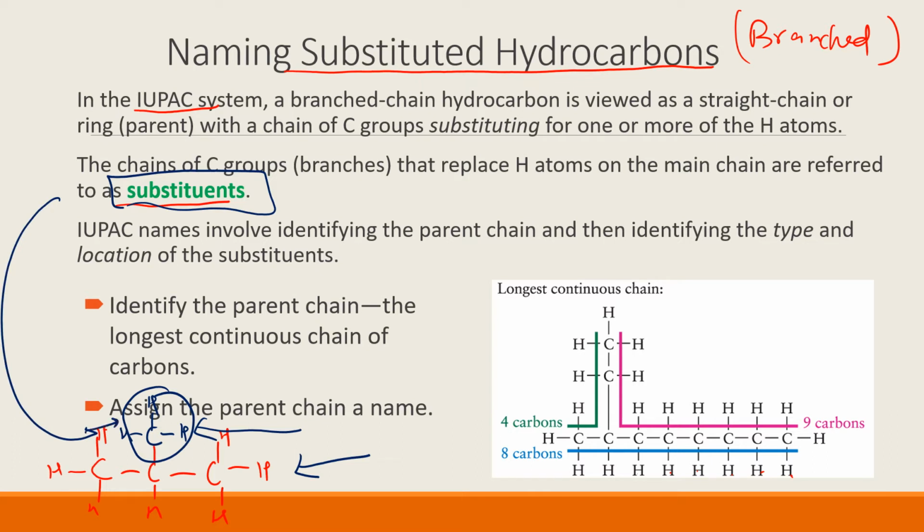To name a substituted alkene or alkane, first we have to locate the parent chain. Now the parent chain is the longest chain within the hydrocarbon. For example, in the example which we just showed here, our parent chain is this 3-carbon long chain. So our first step is to identify the parent chain. Remember, the parent chain is the longest continuous chain of carbons. Let's take a look at the example shown on the right hand side.